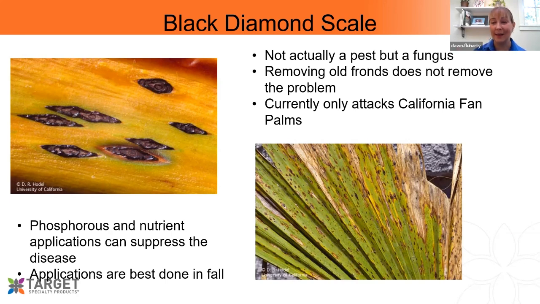This is a one and done application usually. You put the phosphorus in, however it works. The new fronds come out. There's no infection on them. The old fronds don't reinfest the new ones, so we don't want to prune them off. We just let them drop off to their natural state. But the thing is you'll know right away. You'll usually do this as an application in the fall. And when the new fronds come out in the spring, they look all clean.